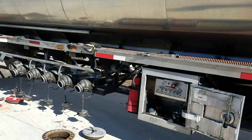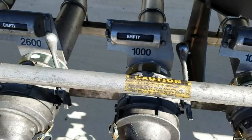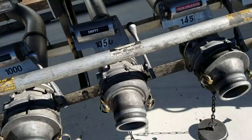This is my truck and trailer. For this customer I'm delivering regular and premium. You can see I have petrodials on each one of my loading heads — or discharge valves, or tubes, whatever you want to call them. I have them set to empty just because I know those are the same product, but I changed this one to premium just to make sure I remember I've got premium in there.